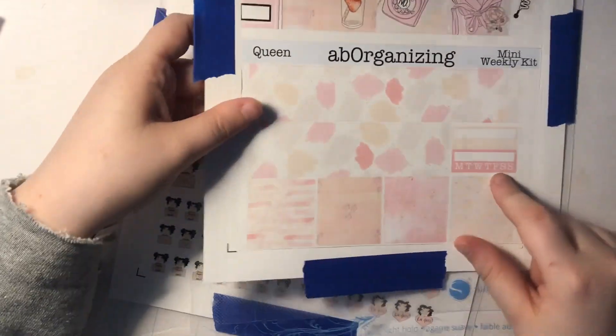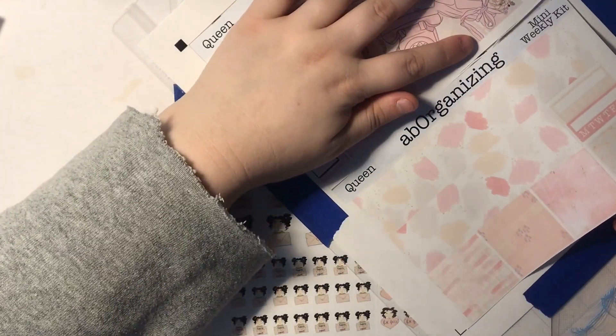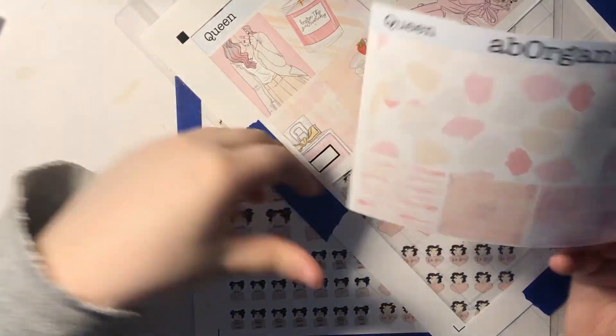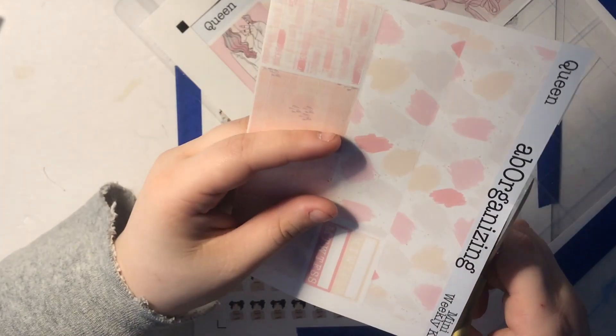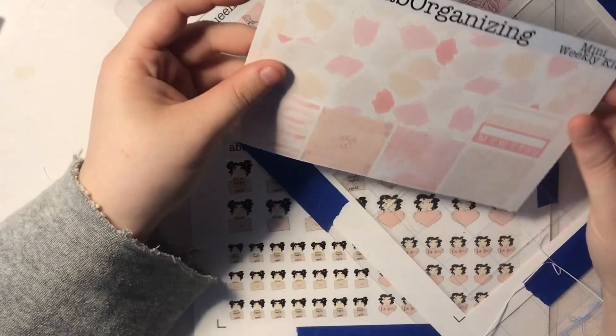For the outside settings to cut the outside box, I put it on the same blade at 1, speed at 8, but bumped the force up to the maximum of 33, and I had to double cut it. It did an okay job. These remnants on here are just something that happens when pages are very close to each other. Let's go ahead and peel off the rest.